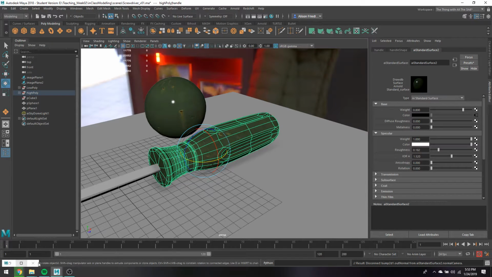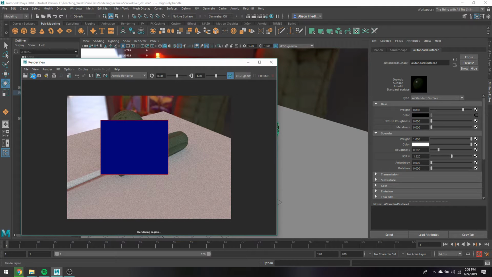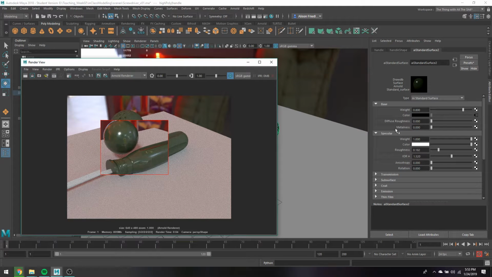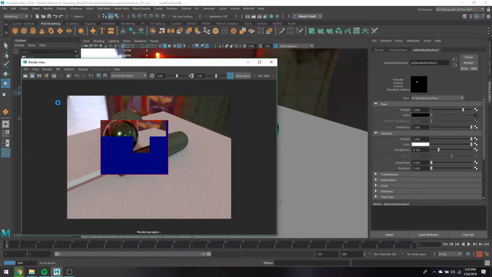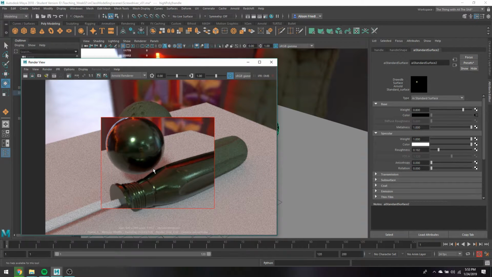Alright, so if I make these guys shiny again, you'll also notice that if the settings on your material are right, it'll also reflect the background that's on your HDRI. Alright, fine, I'll make it exceedingly metal. And that should be pretty reflective. If I scroll in, you'll notice that neon red strip lining the wall is reflected in my sphere. So HDRIs are a really convenient way to get realistic looking lighting based on an actual place. That makes sense.